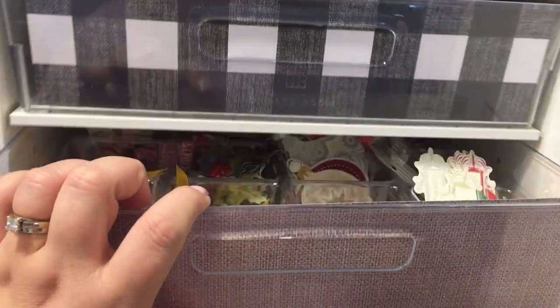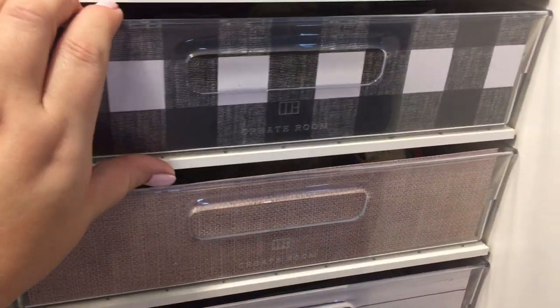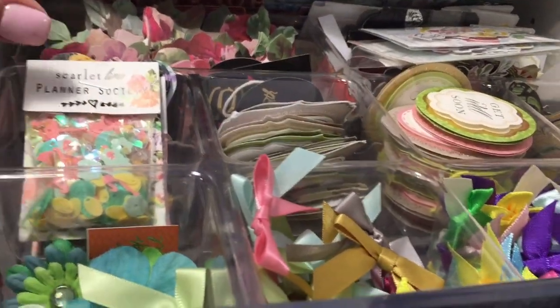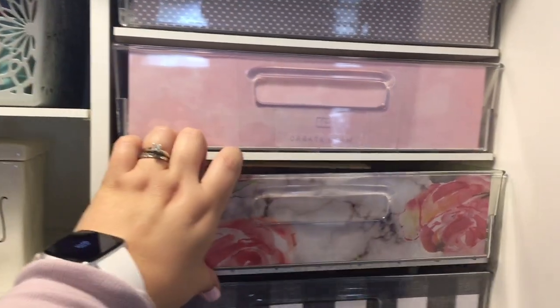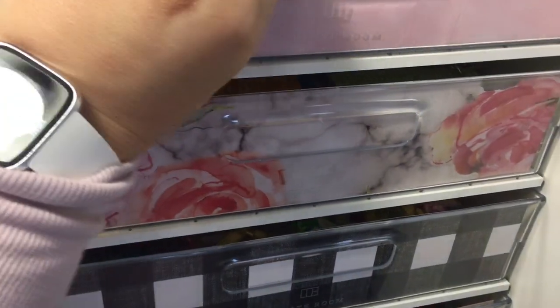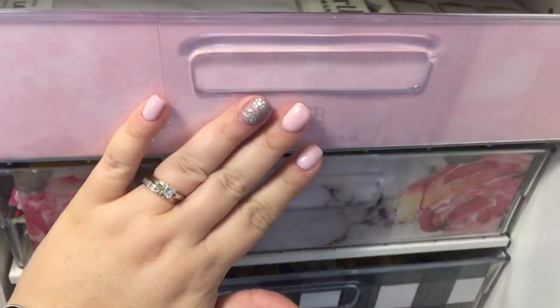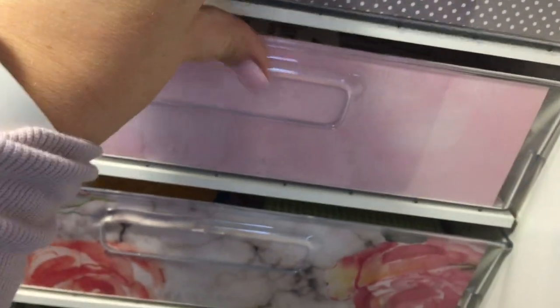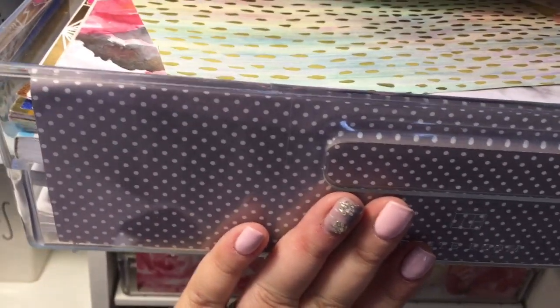Then in these two bins, I have some embellishments. I have some Christmas ones for card making or little projects that need a little bow or a little something. Some confetti. Look, I have all of this in here. Super cute. And then in the top three, I have all of my card making supplies. In this one, I have all of the envelopes and small packs of paper. And then in this one, I have scrapbook paper, and more envelopes. And then at the top, you will see loose leaf scrapbook paper, and it's the heaviest one. I don't know why I put it up top, but I have all of my scrapbook paper up there.